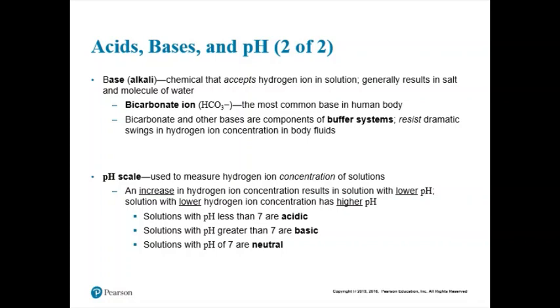And a lot of your buffers are going to be bases, helping to neutralize acids and keep you closer to neutral. And I told you your neutral is a pH of 7. You remember from AMP1, when we talk about acids and bases, we have to talk about them in relationship to their strength. And we can measure their strength using the pH scale. When you measure the strengths of acids and bases, you're really measuring one thing: the concentration of those positively charged hydrogen ions.